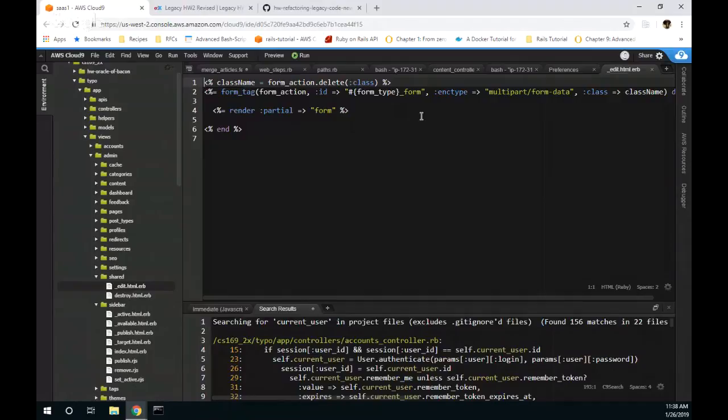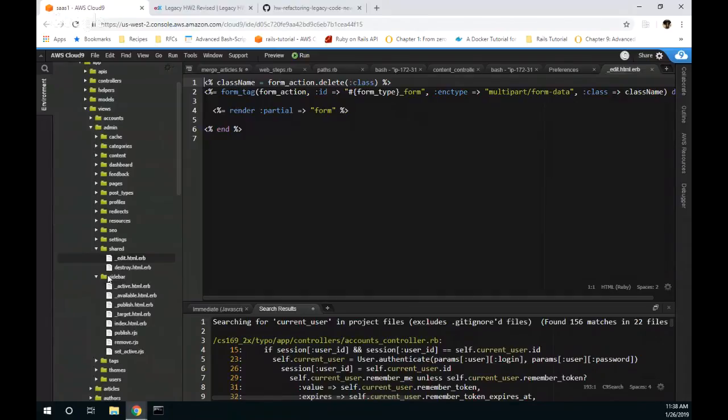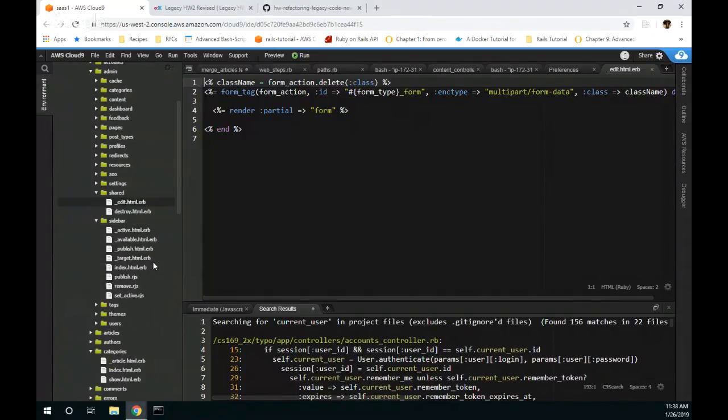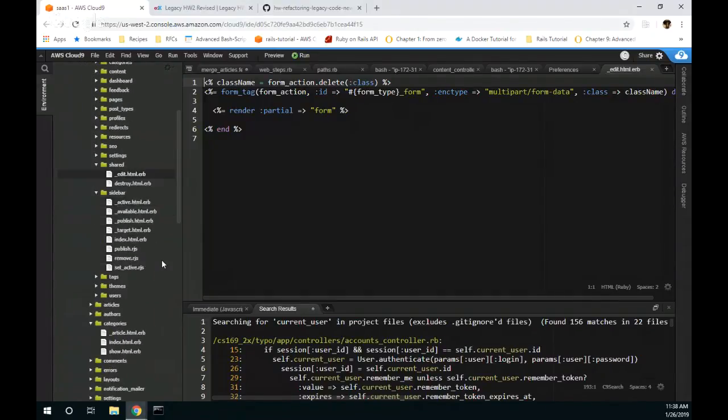I thought all these were partials. So render partial form. Yeah, these are partials. All these ones with the underscore under them, right? Yeah.